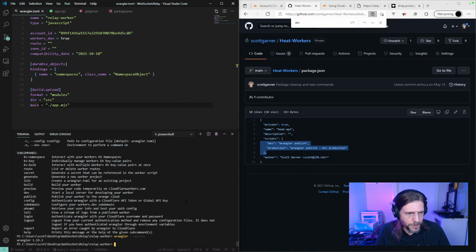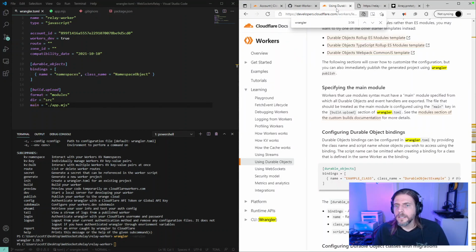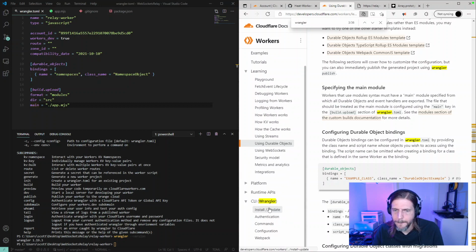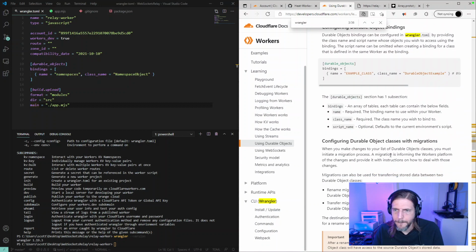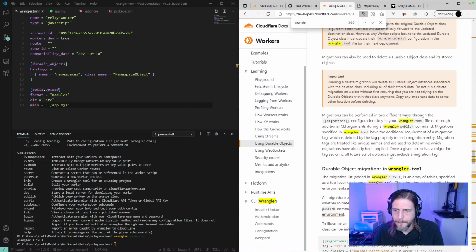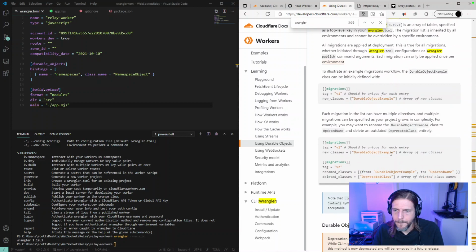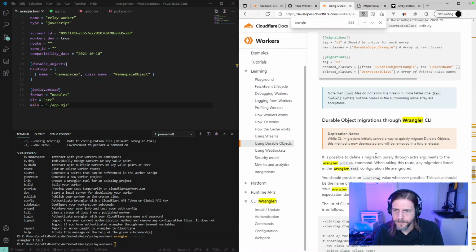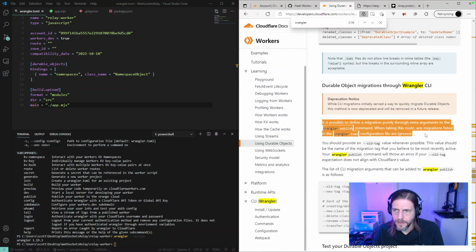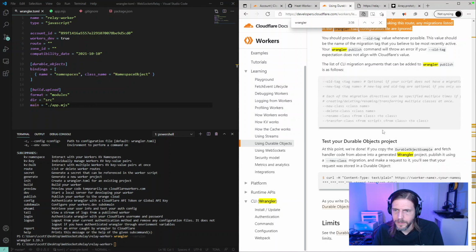And this version should support durable objects. I sort of thought this part happened automatically. Purely through extra arguments to Wrangler publish.